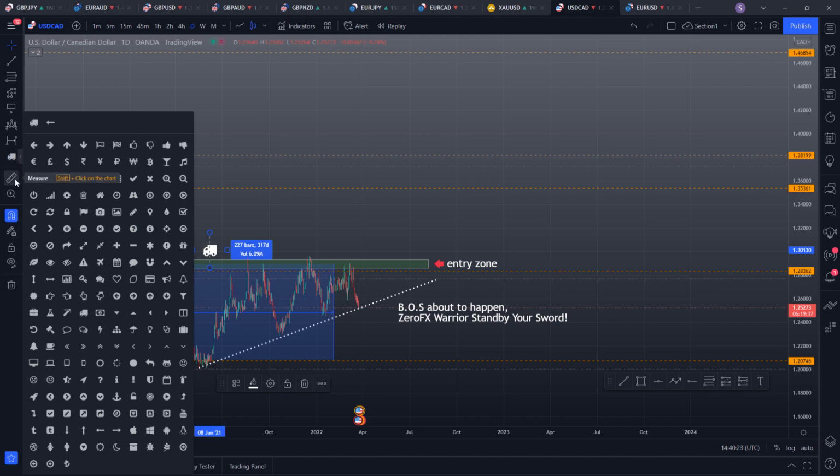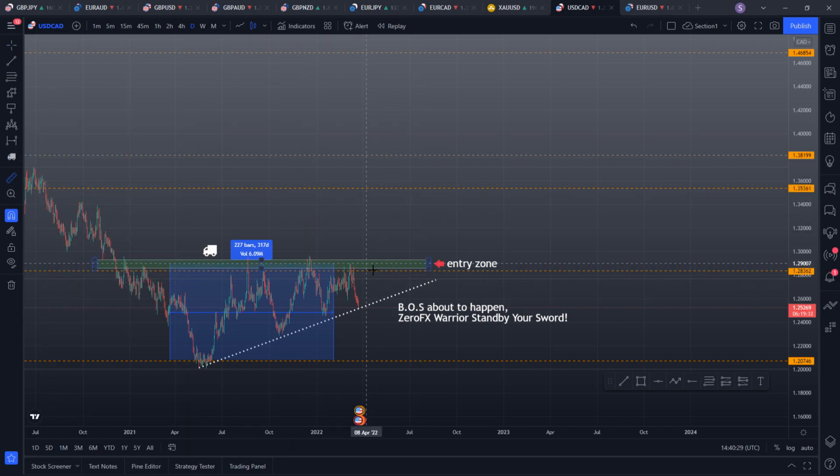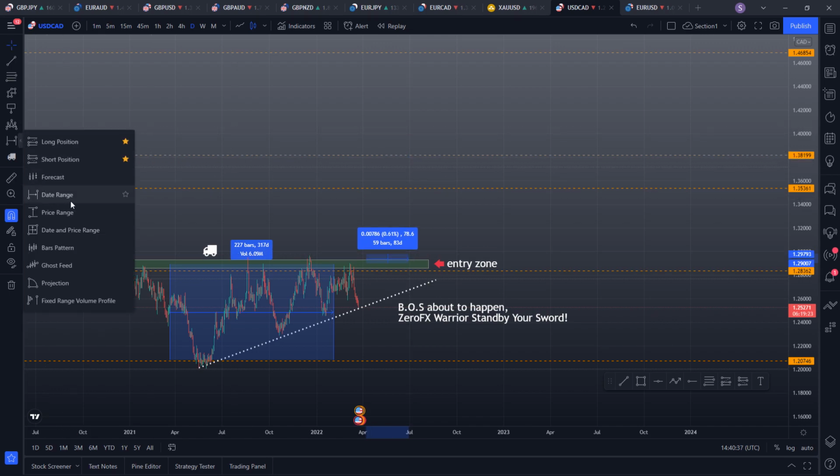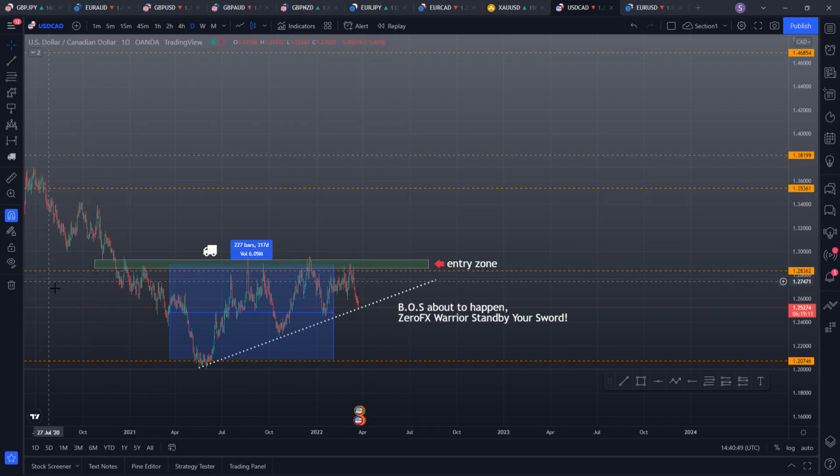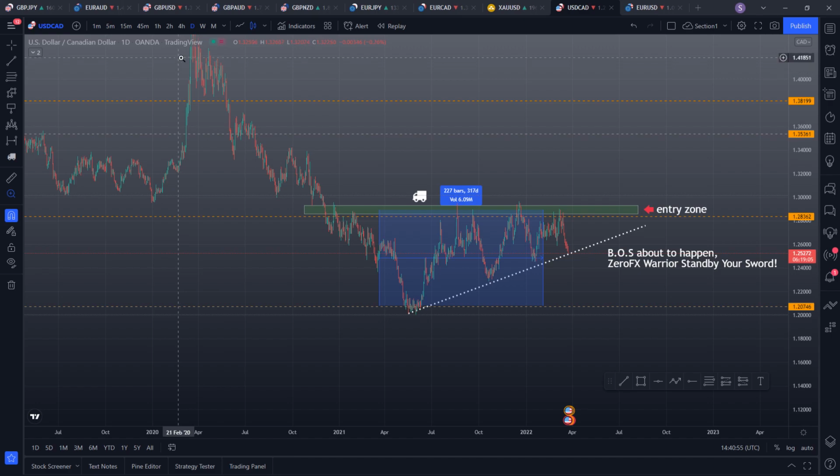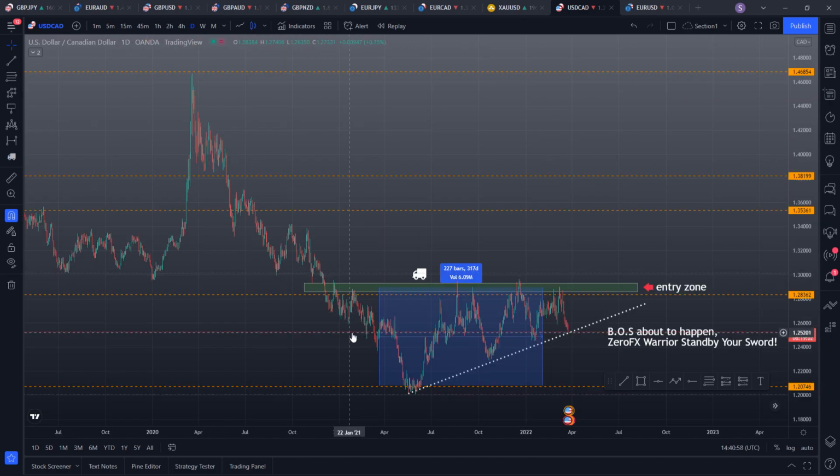Okay, that's enough. Here you see a ruler. It's for measuring how many pips, how many percentage, how many bars, how many days, just like I told you, the date range and price range. This ruler is a combination of the date range, price range, and all the percentages there. This magnifying glass is for you to zoom. Let's say you wanted to zoom here and understand what is happening there, and then you can just zoom back. Alrighty. Magnet, I'm not really sure what it is because I don't really use it.